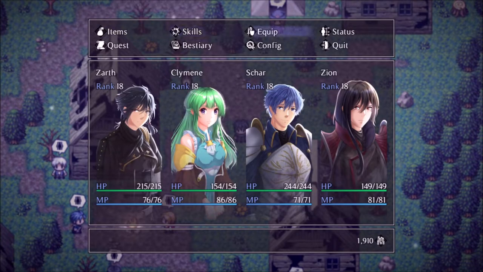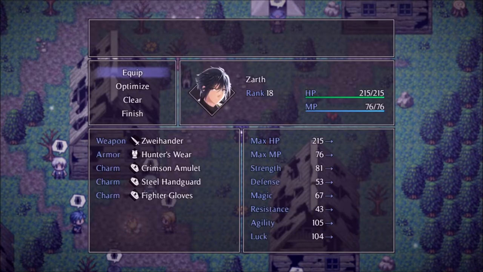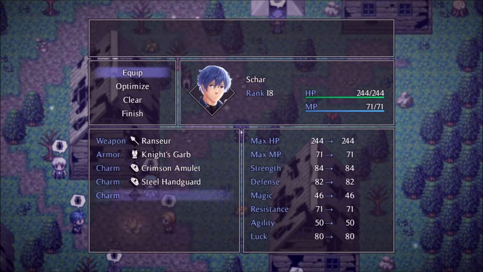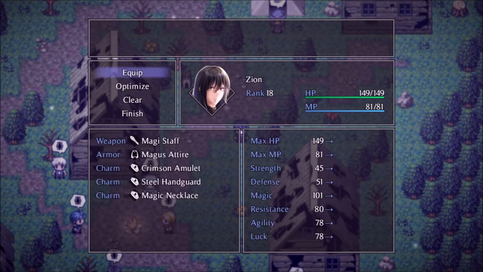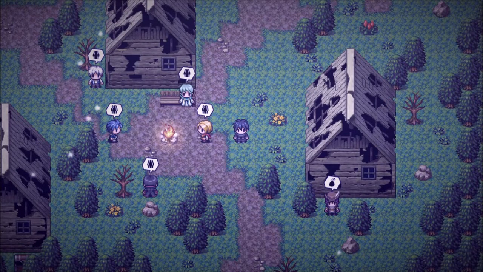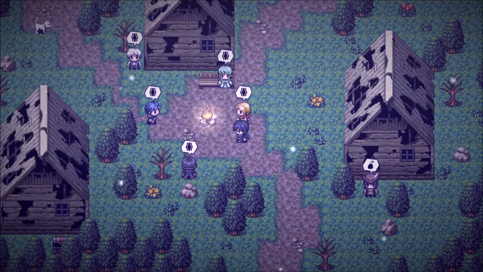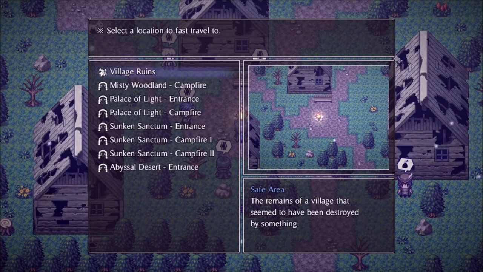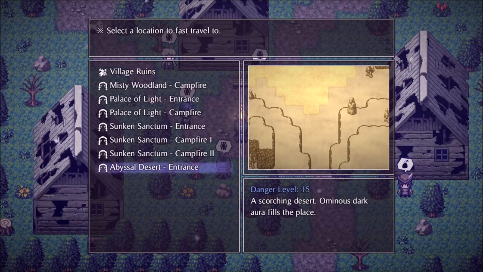I think some of them had some slots open, I was about to say. Yeah. Okay, maybe one of them. Still though. Fast travel, two. Oh, we still need keys. So let's try and remember that.